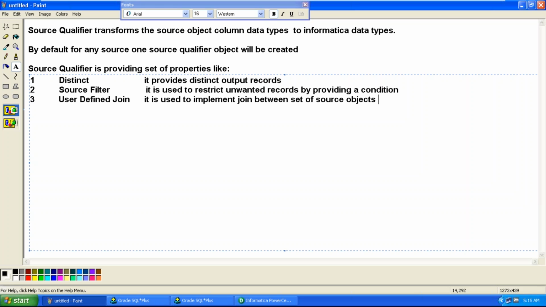It may be two or more, not a problem. It is not like only two. We can join two objects or three objects or 10 objects also. But how do you join? With the help of a common column. Here you are not seeing a column, you are seeing a port, because source qualifier is an Informatica object.